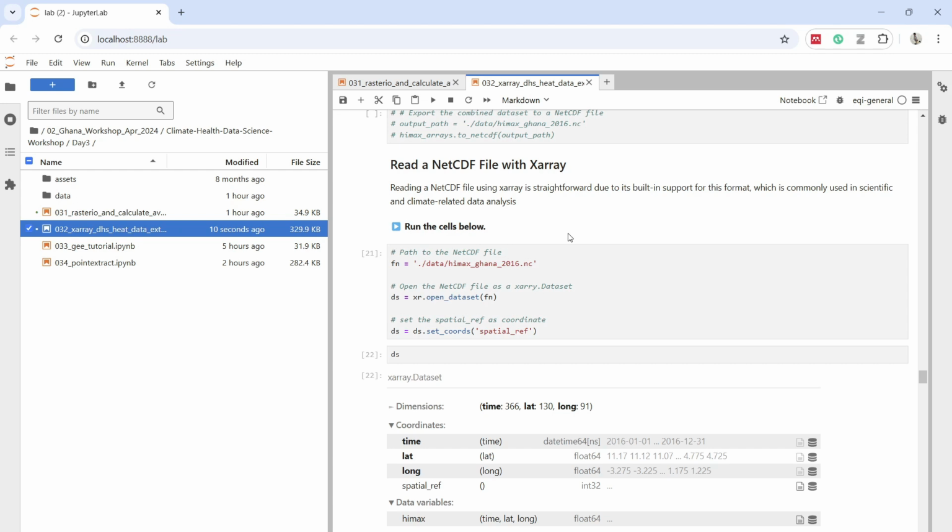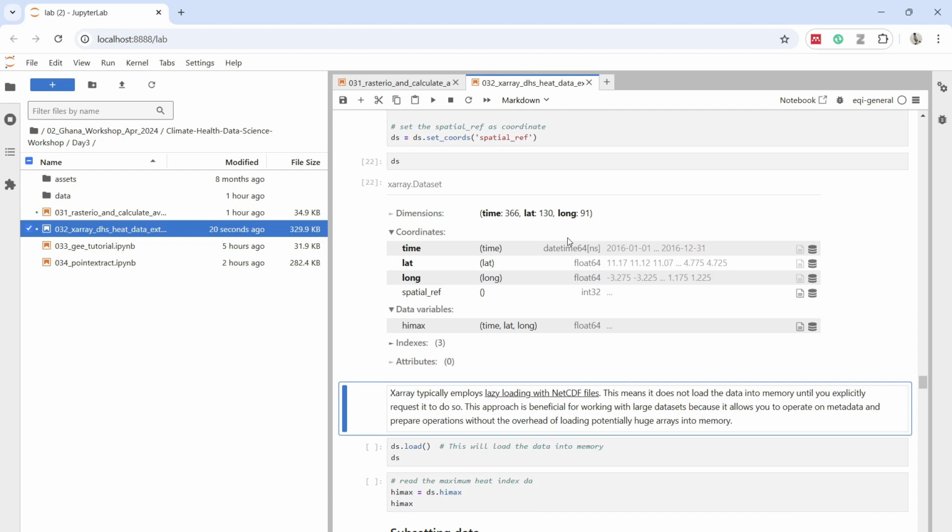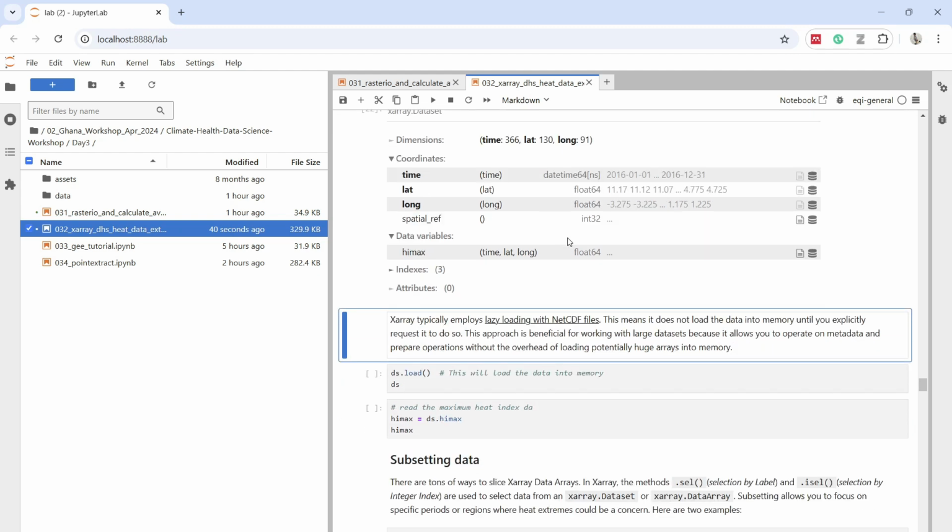And you can think of it like looking at the menu before ordering your meal. You can see what's available without having everything prepared at once. And this kind of lazy loading approach is particularly useful when working with large climate datasets. For example, you might have a terabyte-scale dataset, but only need to analyze a specific region or a small time period. And with lazy loading, you can examine the dataset structure and prepare your analysis operation without consuming large amounts of memory beforehand.